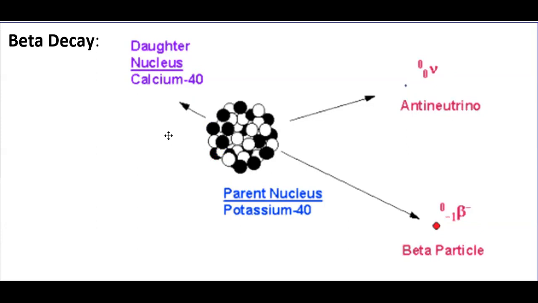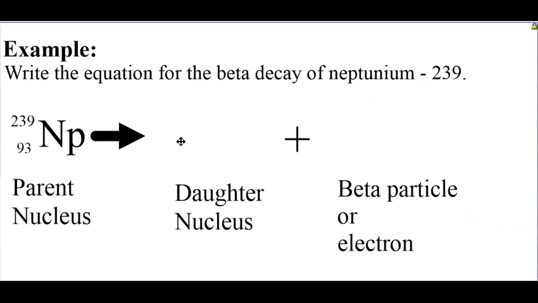So beta particle, again, is basically an electron. The other type of beta decay is known as positron decay. So it's also beta decay, except it's the opposite effect. A proton decays into a neutron, and instead of spitting out an electron, it just spits out a positron, which is the antimatter version of the electron. So those are the 2 types of beta decay. This beta decay is the most common one, where the neutron decays into a proton, but the other one happens as well. So if we were to write an example of this one, let's just take neptunium-293.